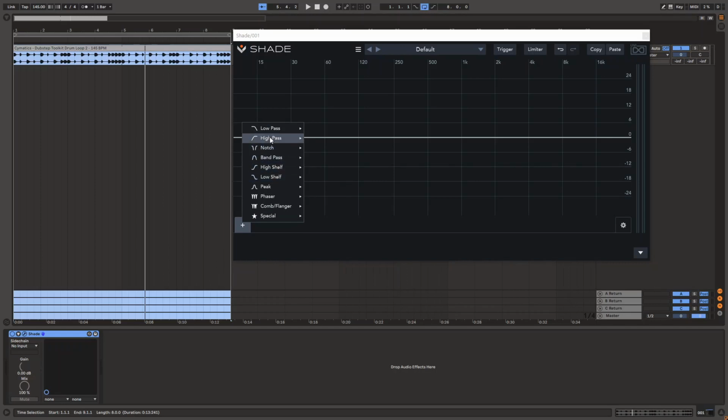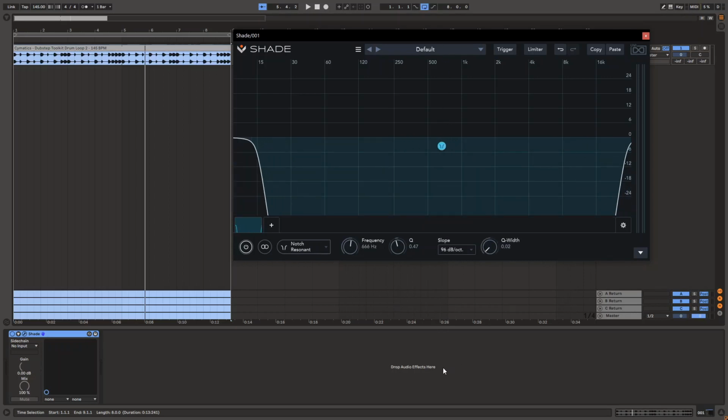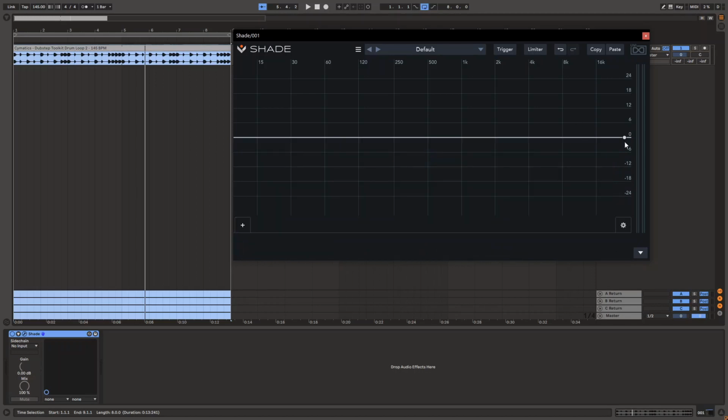But yeah, you've got your basic filters, you've got different types of everything. The notches are pretty nice. They just work. You can notch out the entire frequency spectrum. I don't know how high the frequency limit on Pro-Q is, but Shade is at least comparable, if not better.